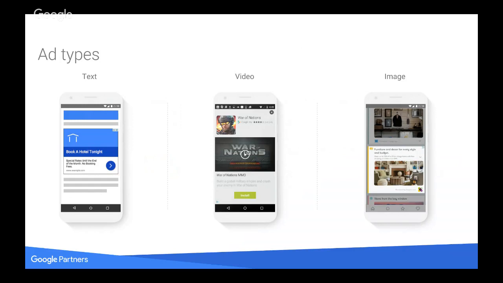You have text ads, which, as the name suggests, are largely text ads, usually expanded text ads with 2 headlines, and are usually paired with an image or some sort of a logo pulled from your site. You also have video ads, which would largely be YouTube videos, either on YouTube itself or on our display network sites. And then you have image ads, or as they were known, banner ads, which are largely static images. And depending on your creative, they can be in multiple sizes. And whatever suits you best, they'd be static images with a line of copy on them.